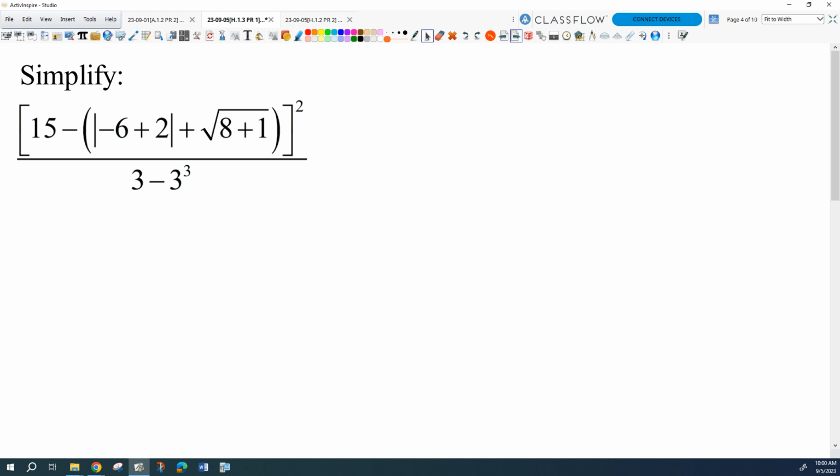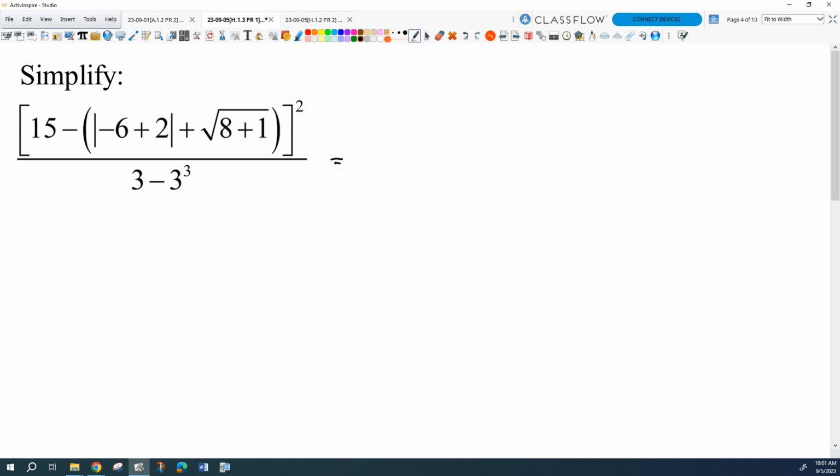So we got to look inside the parentheses. Inside the parentheses, how many grouping symbols do you see? Show me with your fingers. Okay, good. I'm seeing 2, aren't I? One of them is the absolute value. What's the other one? The square root. I've got stuff inside that function, so it's grouping the stuff inside. So what's my first step then on top? Yeah, inside the parentheses, I've got to deal with everything that's grouped inside the parentheses. On the bottom, what am I going to do first? Exponent.